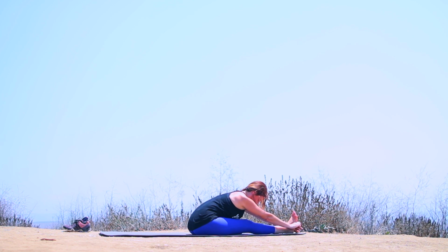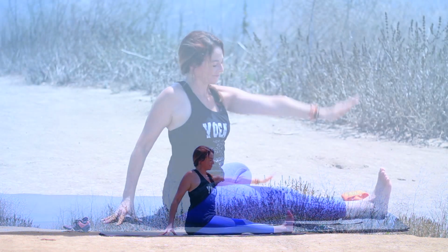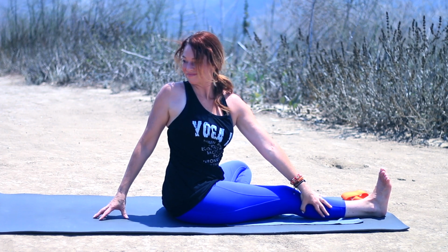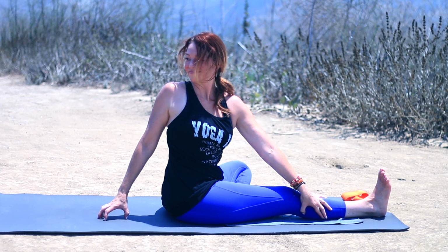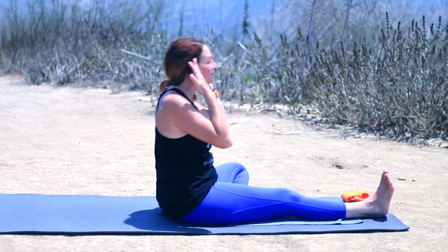And then inhale your head up, exhale and release. Right hand behind you, inhale left arm up. Exhale, take it across to twist. As you inhale, sit up tall and lengthen through the spine. As you exhale, roll your right shoulder back and continue to pull the right toes back as you twist here. Then bring the head back to center, unwinding.